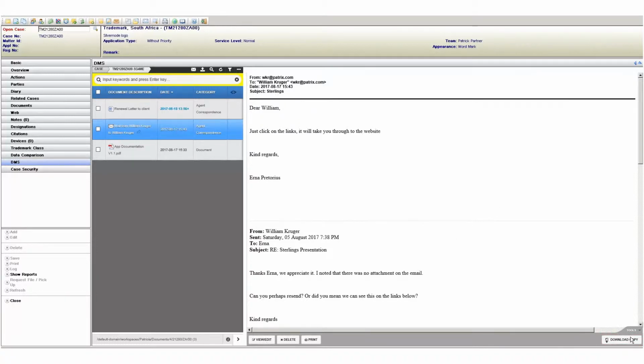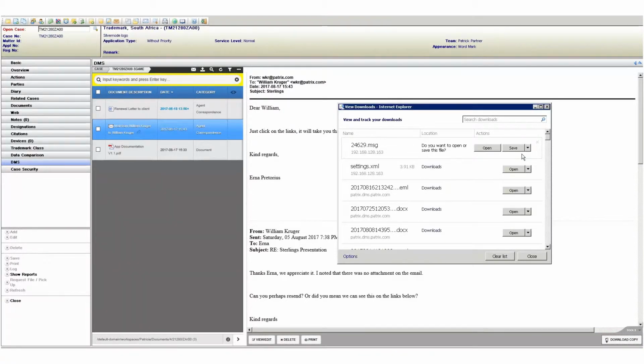It's important to understand the difference between View Edit and Download Copy. The View Edit button opens the document in the relevant software, but keeps the link to the DMS page. So any edits made to the document will be saved back into your case. Download Copy downloads a separate copy of the document and keeps no link to the DMS page. It's a separate copy that is created and saved on your local drive.